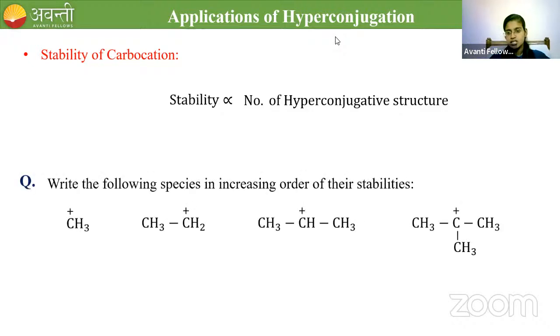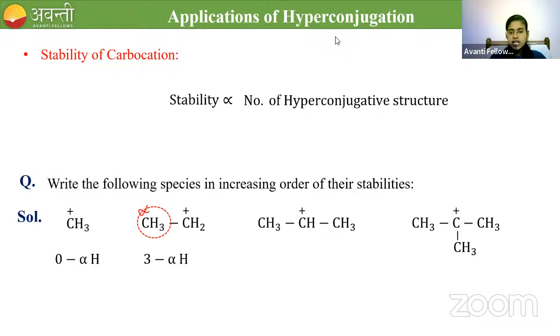We have already discussed this just now in the stability of intermediates, right? CH3+ is the methyl carbocation. The methyl carbocation doesn't have any alpha carbon, so there is no alpha hydrogen. Zero alpha hydrogen. Here I have one alkyl group, CH3, so I have RCH2+, which is a primary carbocation, and here I have 3 alpha hydrogens. This is the alpha carbon, and this carbon has 3 hydrogens.